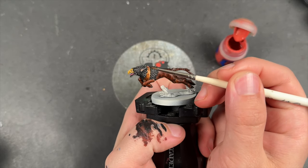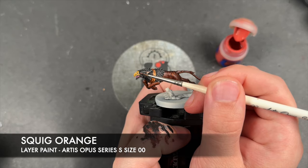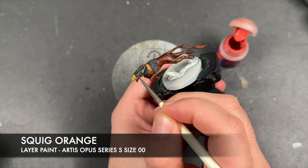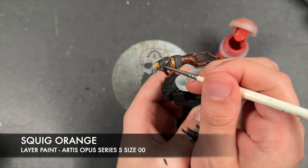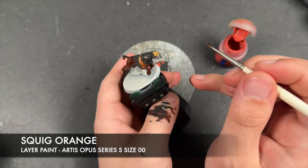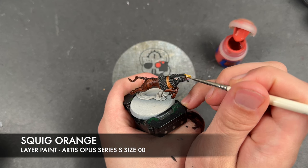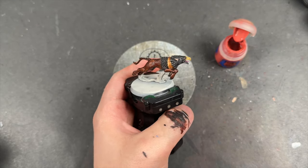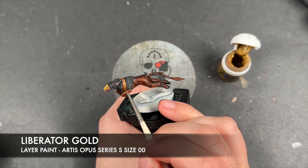So with that all done, we're now going to take a tiny little bit of Squig Orange. I'm going to apply this over the eyes. And so with that done, we're now going to finish things off by taking some thinned down Liberator Gold, and we're going to use this to highlight the gold.